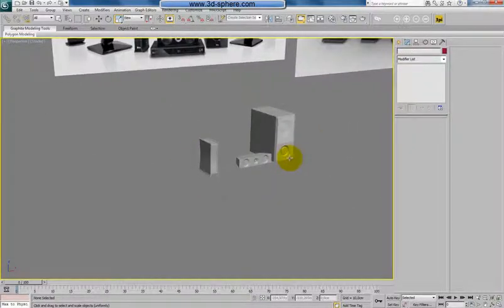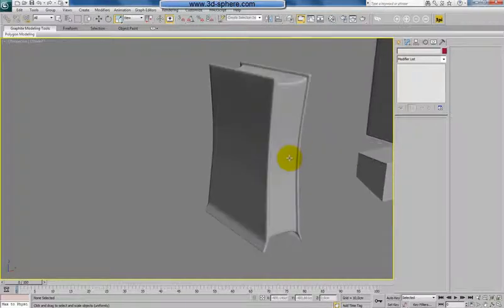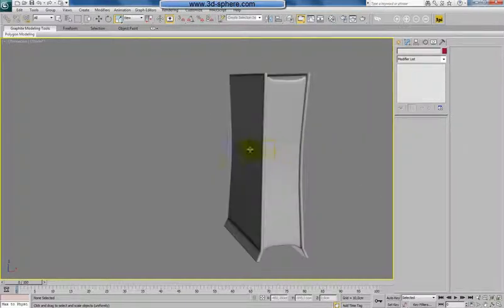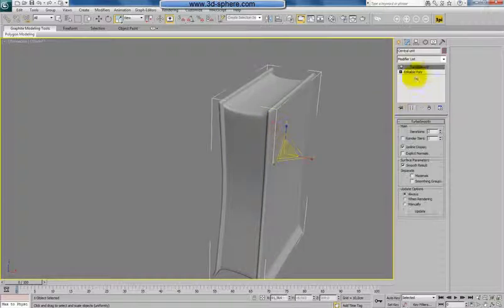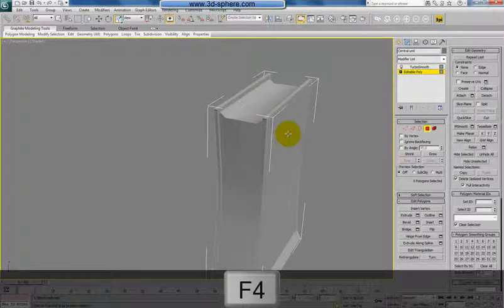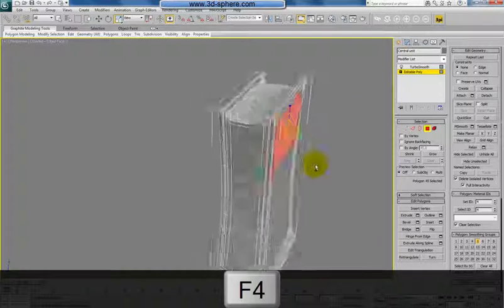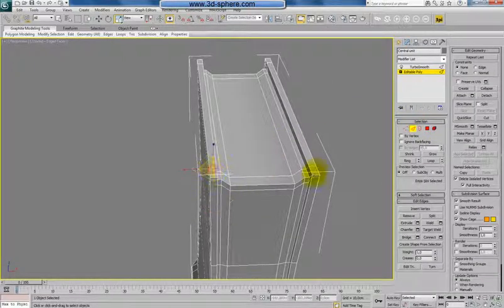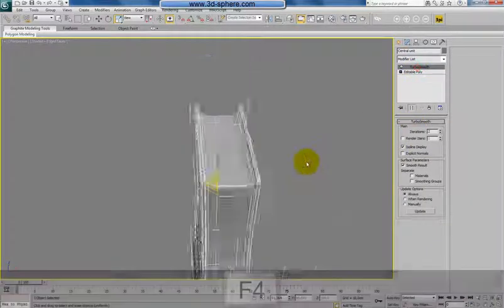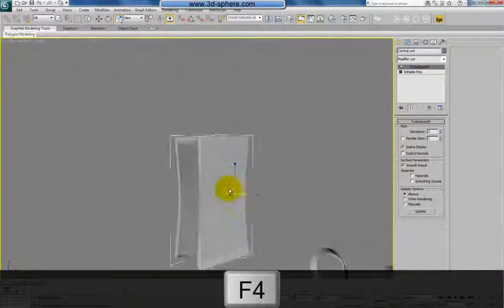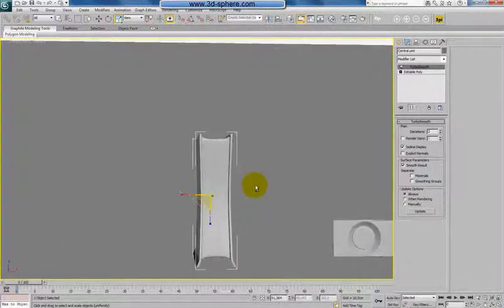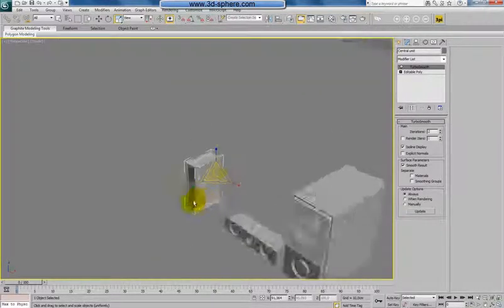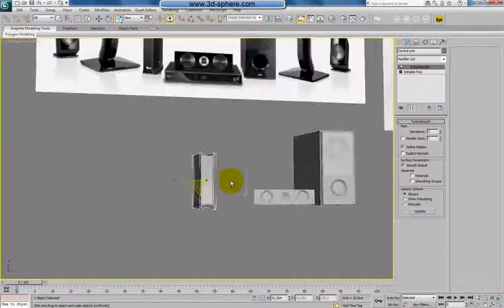Okay, so the next model is done. This was quite fast, and here was not much to do. Okay, we could chamfer here more edges, because we actually didn't chamfer almost anything, but we can do it also like this. Now the edges will be just more sharp. But it's about your taste, of course. I like it how it is right now. Just very fast to do.